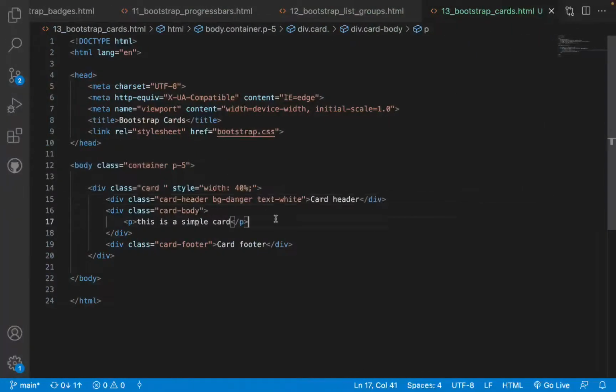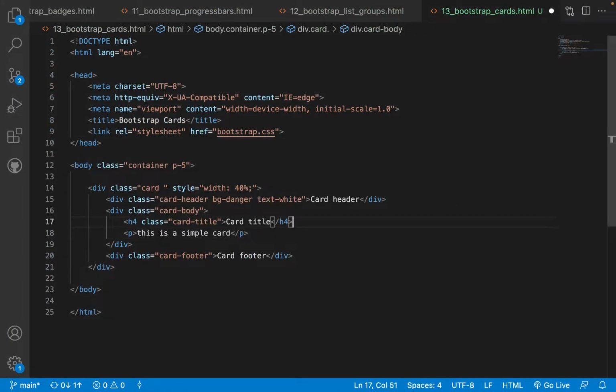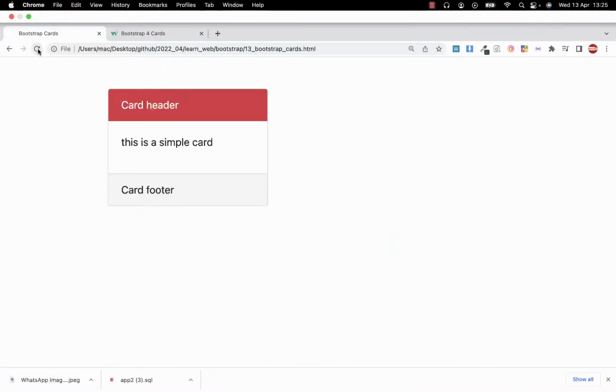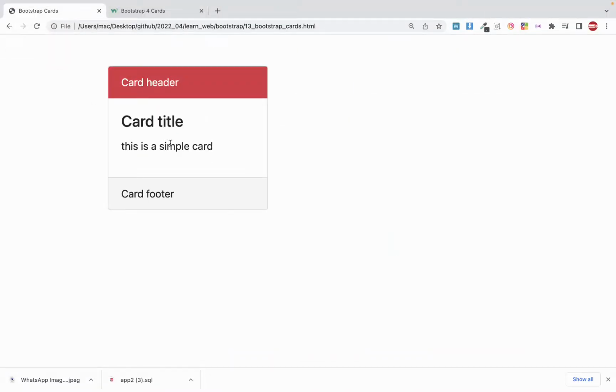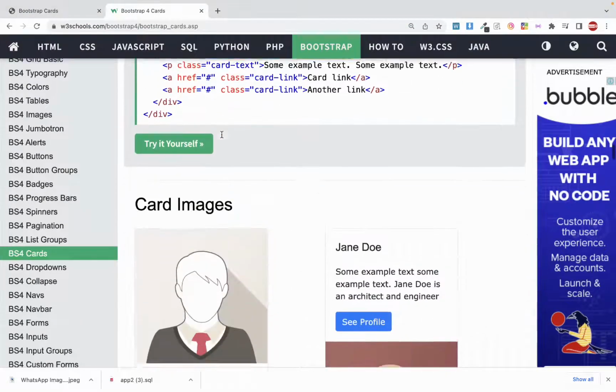So I can come here and give this one maybe card title. Okay, so that's how I create a card title, by just simply adding a class of card-title on an element that you want to work as a card title. So if you use a card title, it means that maybe you may not even need a header, something like that. But you can creatively think and see how you can use these things in different ways.